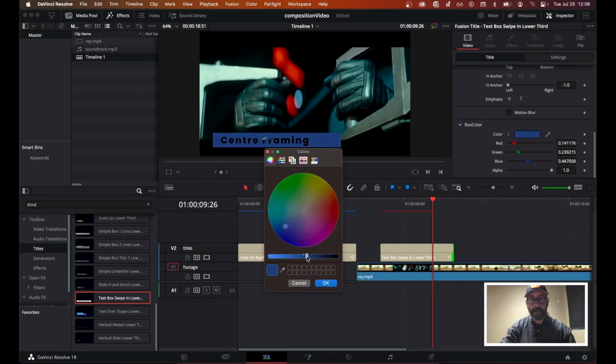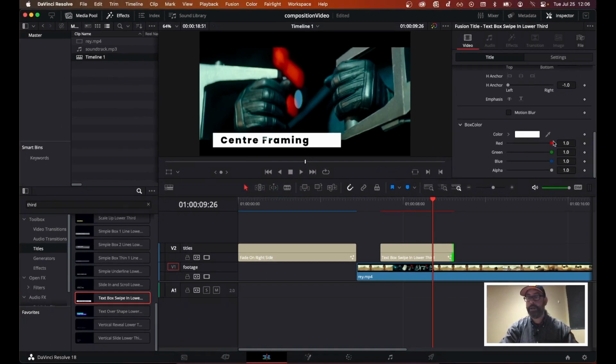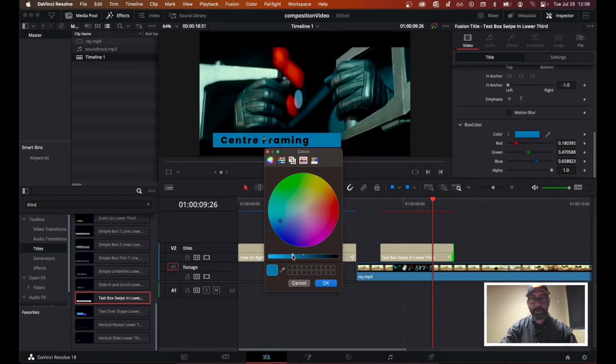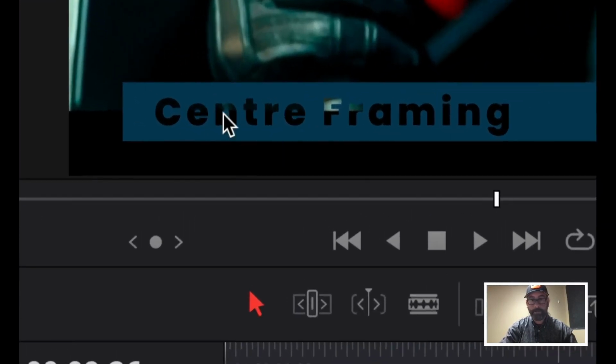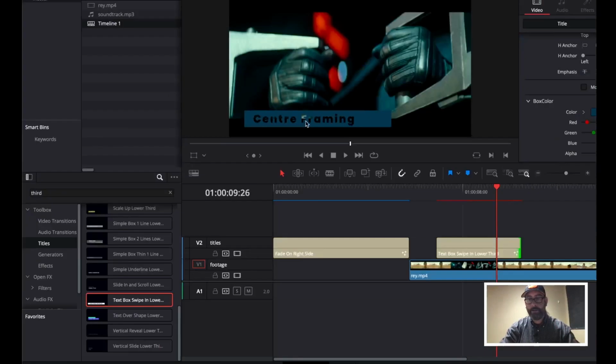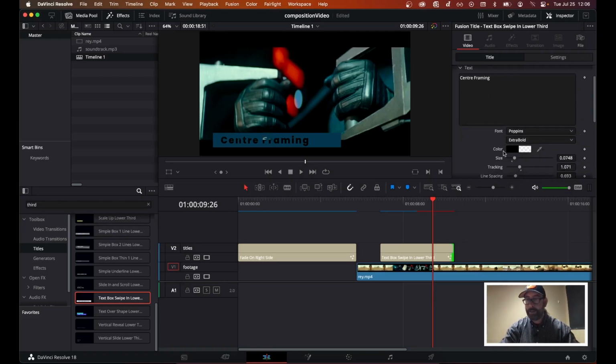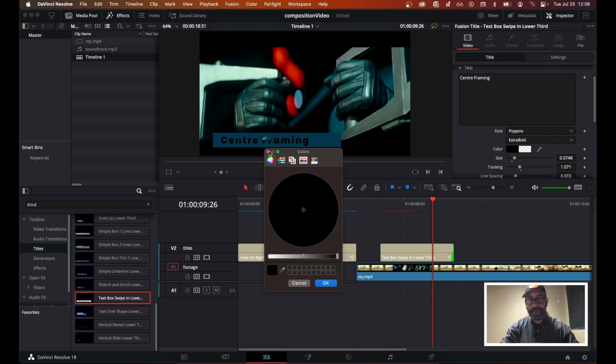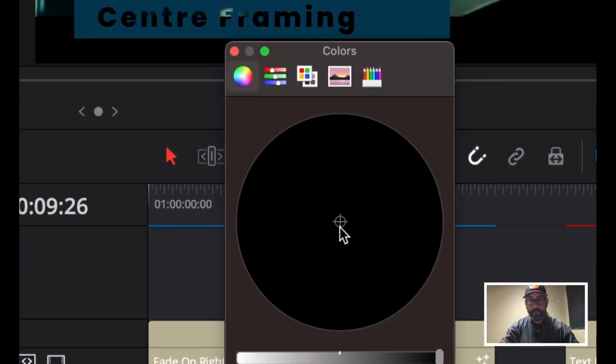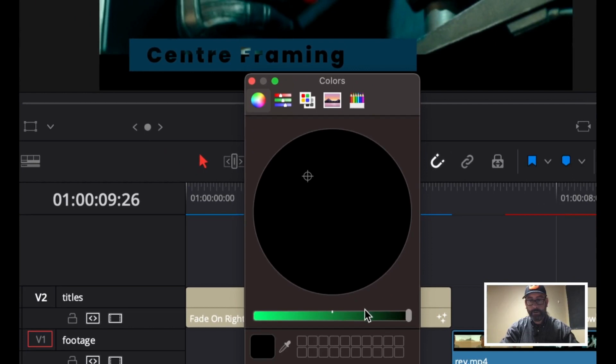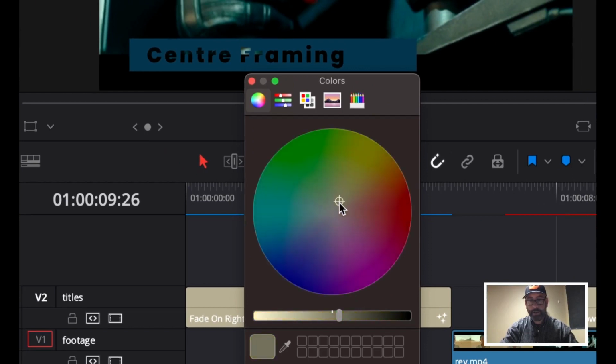That's just a matter of mucking around trying to find that nice sweet spot. No right or wrong answers, but now I'm starting to discover that I cannot read the text when I start to go into that dark tone. Now I like it, gotta click OK, that's what I forgot to do earlier. But now I don't have the contrast that I need to read it. So I wonder if I go back up into the color, if I could change the alpha. Now if I want, I'm gonna try to pop this up and I'm gonna go closer to white.